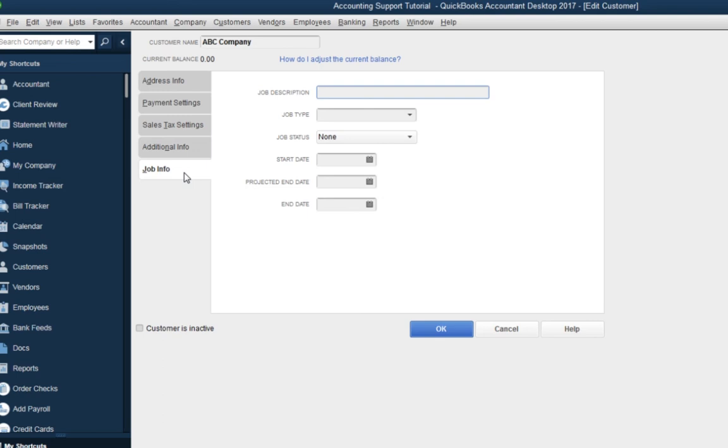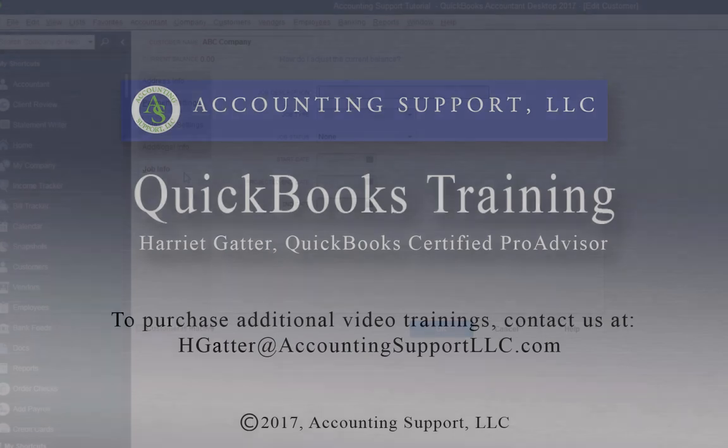Well, this is the complete setup of our first customer. Take the time to enter the data you need. Once this customer is entered, all of this data is stored in QuickBooks for future use. You do not have to enter this information again, and it's easy to edit if we need to down the road.